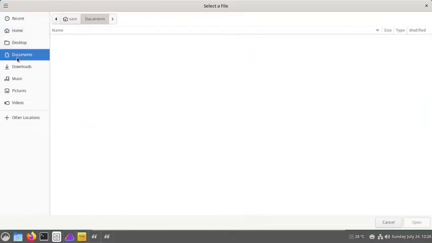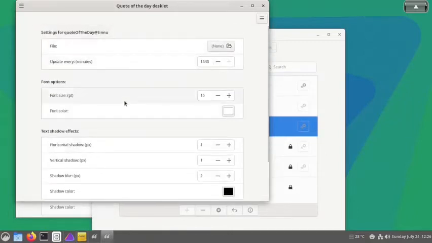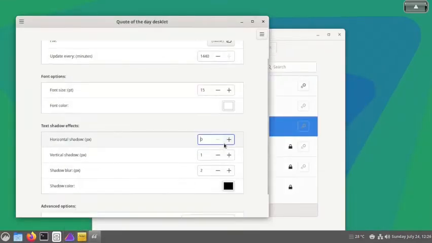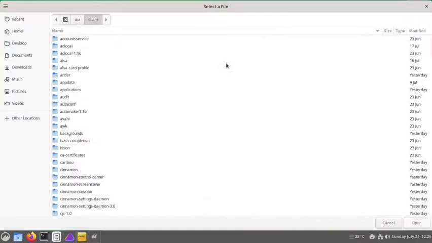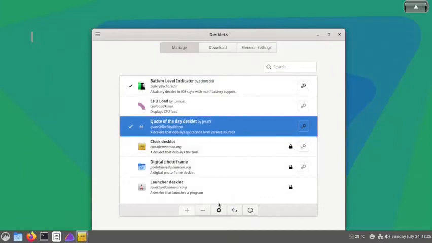It is not working because I think it requires a file with the quote of the day. So it is required to input the file from where it can read and display the quote on the desktop. So that file is not there, so we will have to create that file. So this will not work right now, at least not. I will remove this.